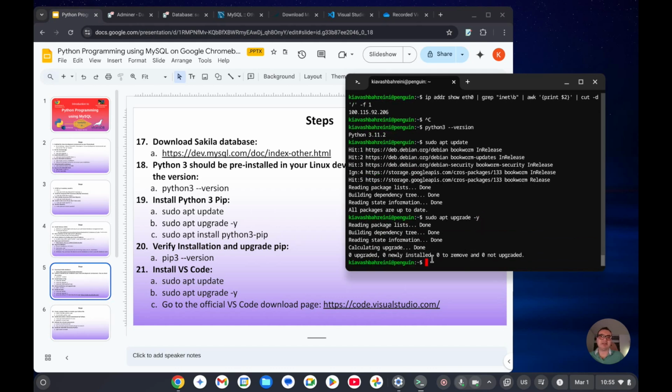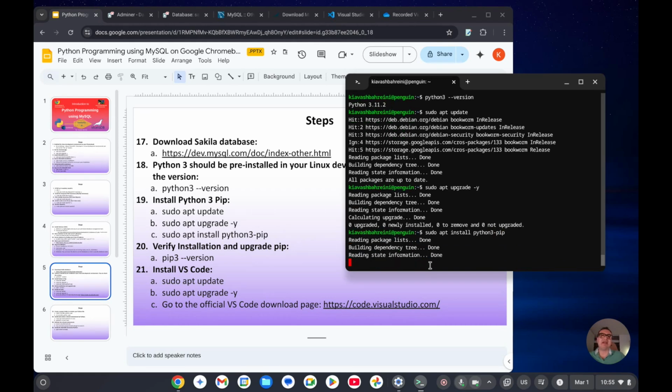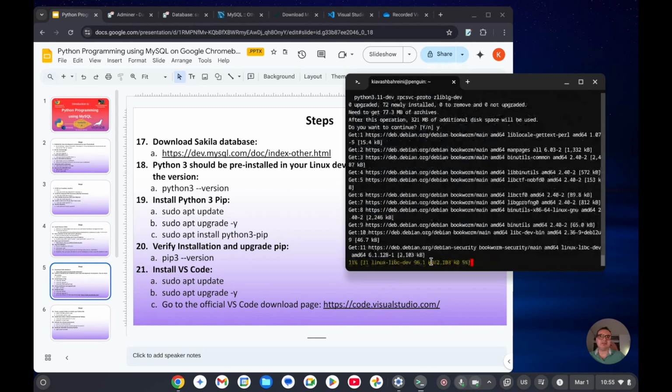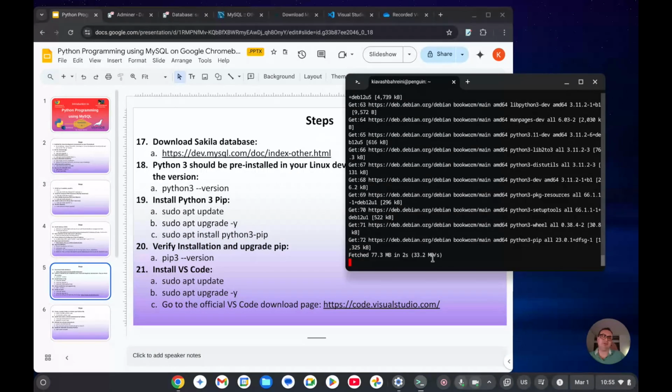We are going to upgrade them if there is any, because we have already upgraded everything just recently. There is nothing to be upgraded. And then we need to do sudo apt install python3-pip, because we need that. It asks, do you want to continue? Yes, I do want to continue.